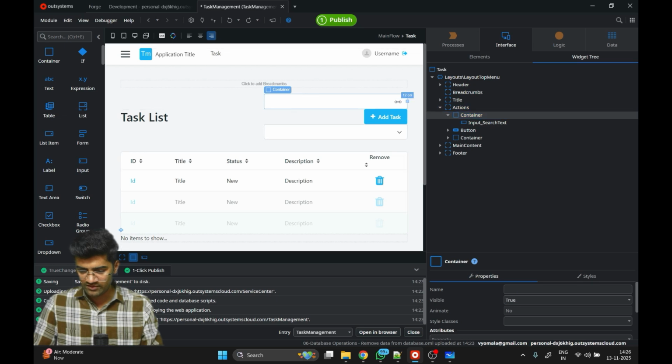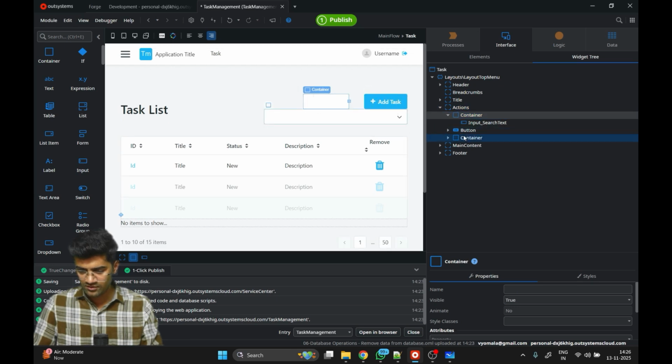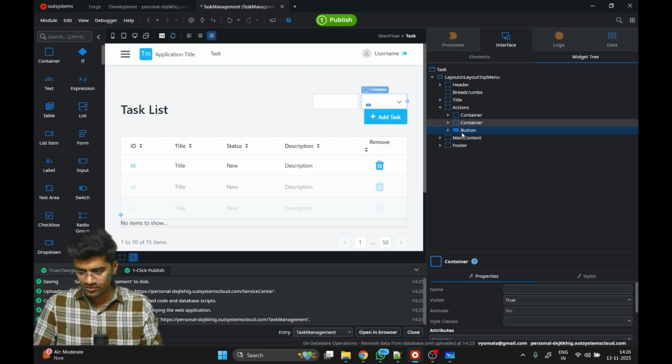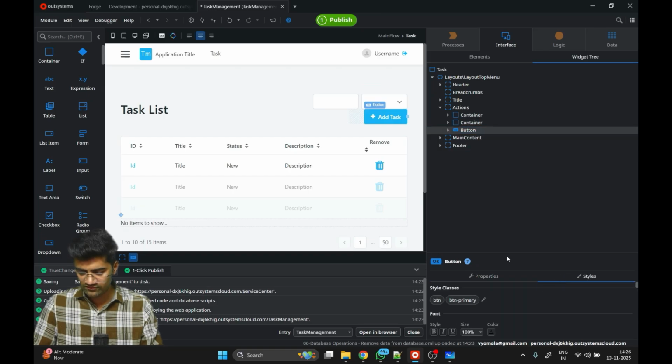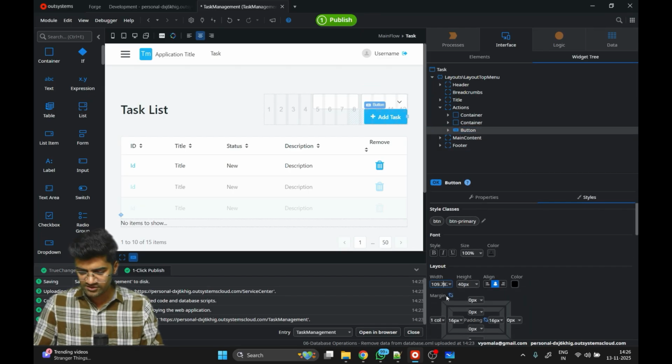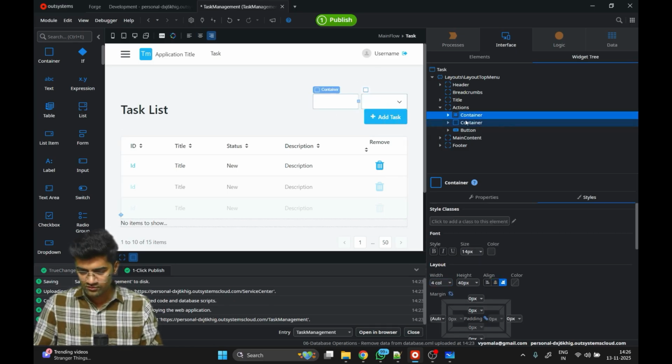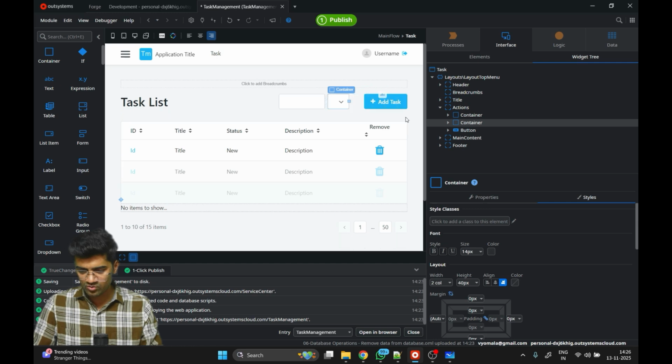This container will be having 4 columns, right? Then this will also be having 4 columns. Okay. And what is the width of this button? It has been set as 109, right? So we will set it to auto. So 4 columns, and probably we'll have to make it a little bit smaller. Let's make it 2 columns or 3 columns. Okay, now it's good. That's it.